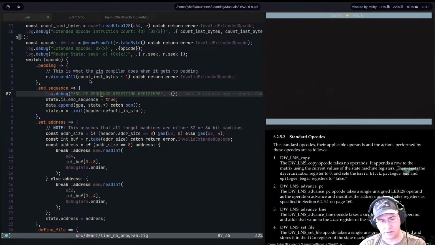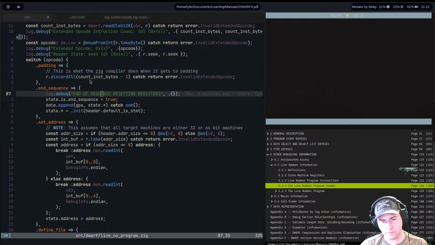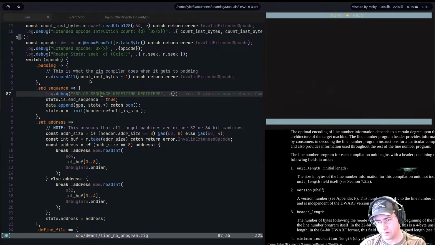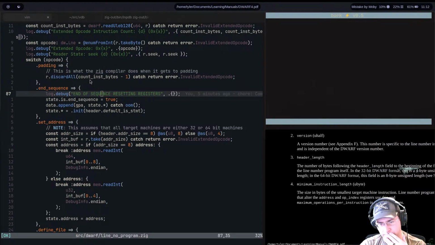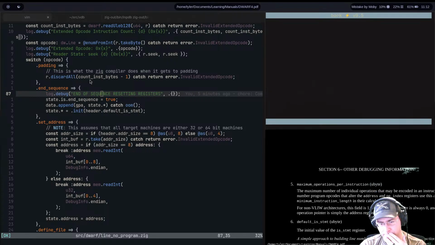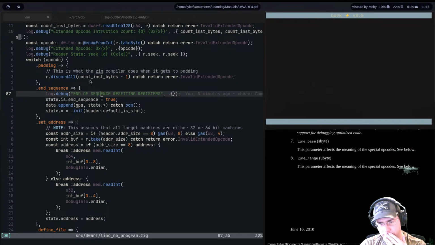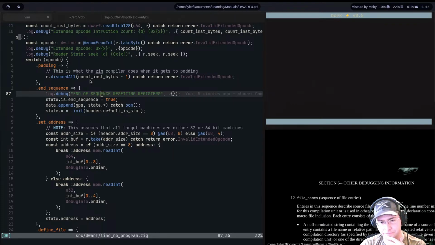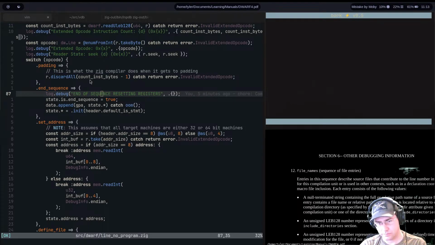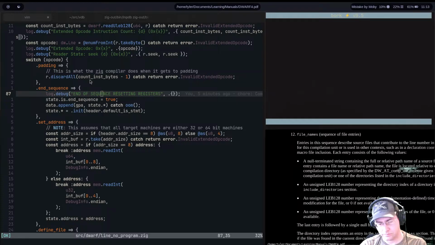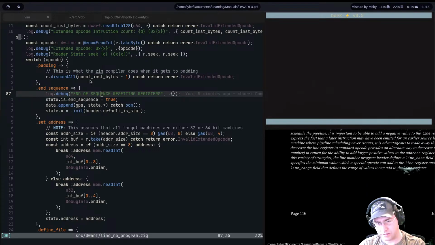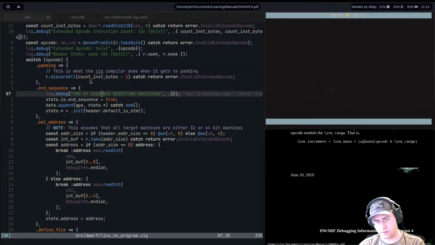So let's open up the docs here. We go to line number program header, header length, scroll down to how it says you should handle this special opcode or this extended opcode.